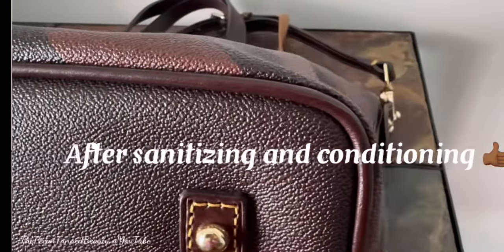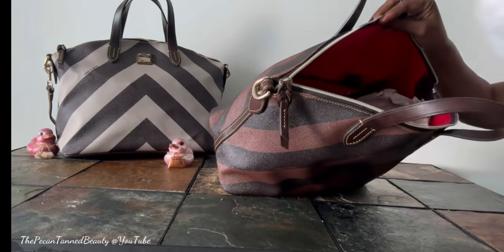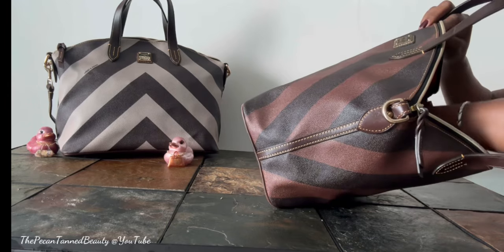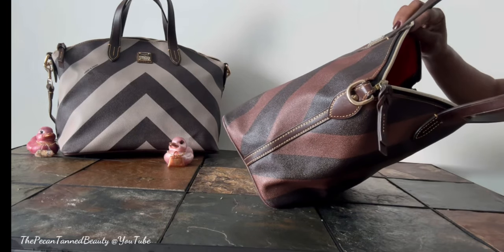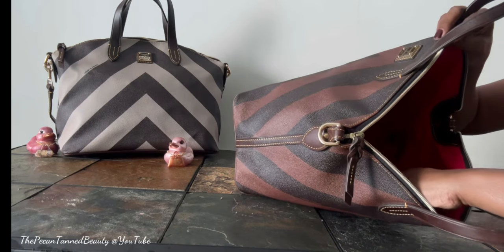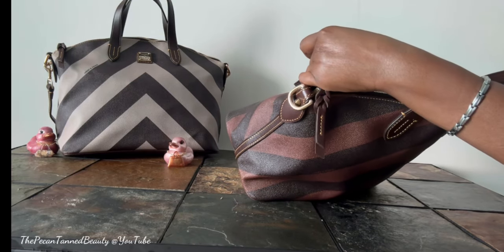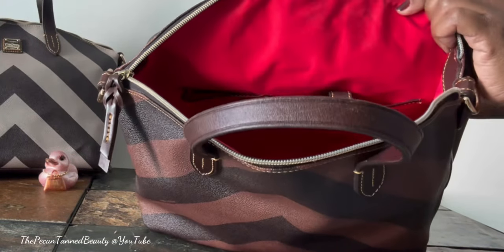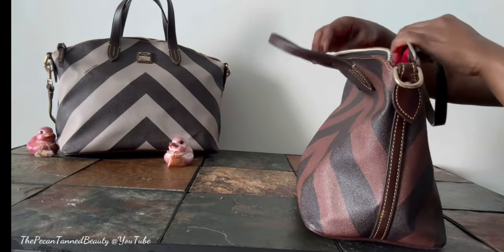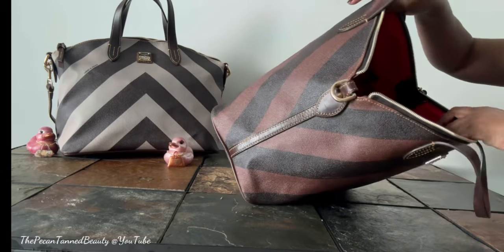Let's take the stuffing out and see what we have. Here she is — let's take a closer look. Here is the shoulder strap. Looking on the inside I don't see any stains, I don't see any dirt or trash. Around the rim of the bag is where it normally gets dirty pretty fast, and as you can see there is no dirt or grime around there, which I am excited about. And here is the other side — very very good condition.